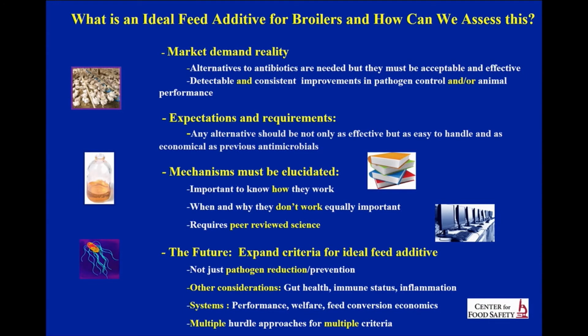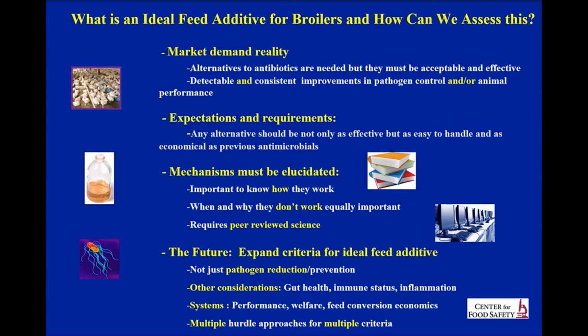Because when we're out there making management recommendations and it doesn't work, is it a management problem or is it a problem with the product? Knowing mechanisms allows a person to predict, well, if you do this, it's not going to work because of this. And I think that's an important point that we have to make.